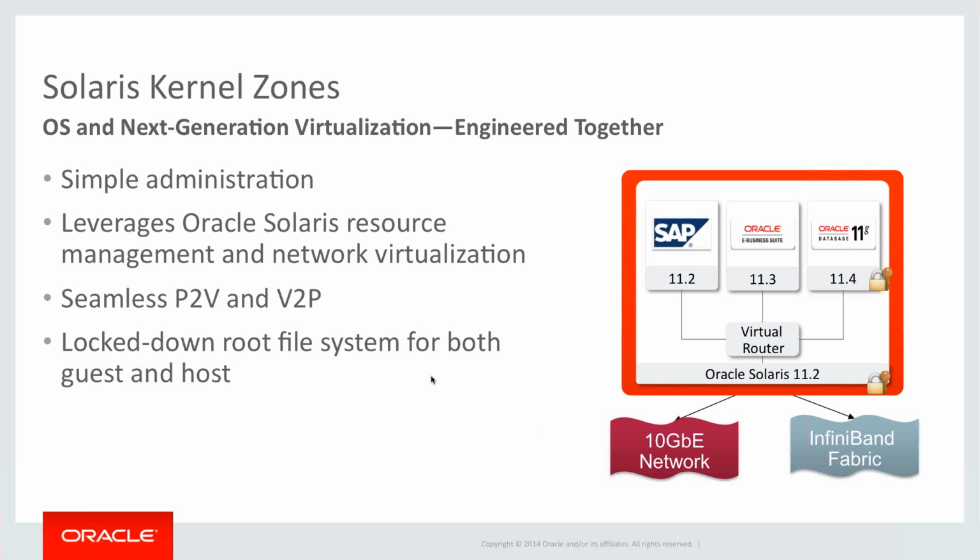Not only does it allow you to create these virtualized zones on top of them, but you can now create different versions as you go at the same time. And what this allows you to do very easily is take physical instances that you were running on earlier versions of Solaris and run them virtually on top of current versions of Solaris without changing the environments at all. So, you know, when we say seamless, we mean seamless.